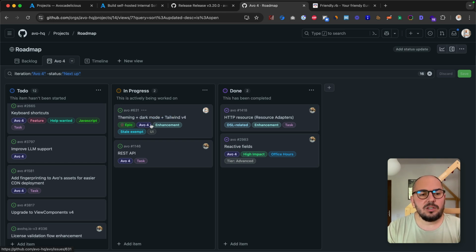I started working on theming, dark mode, and Tailwind 4 transition, and it's a big deep rabbit hole. I think we did reach a good way of doing things, because we don't want to build a full UI kit. Maybe we do, maybe we don't.